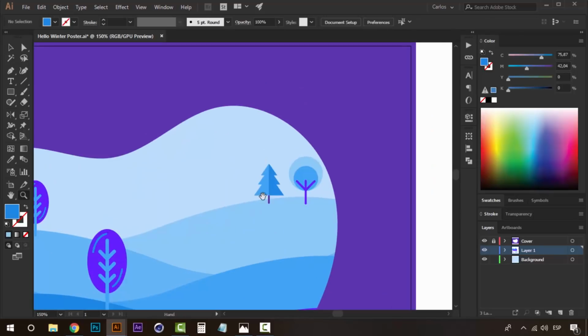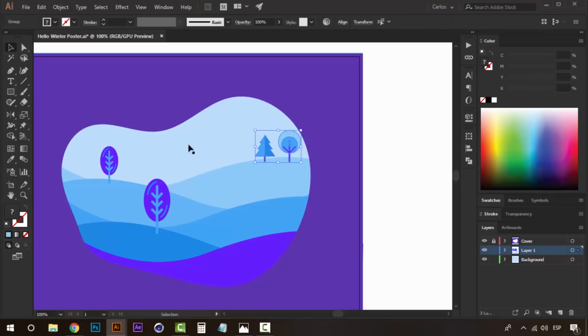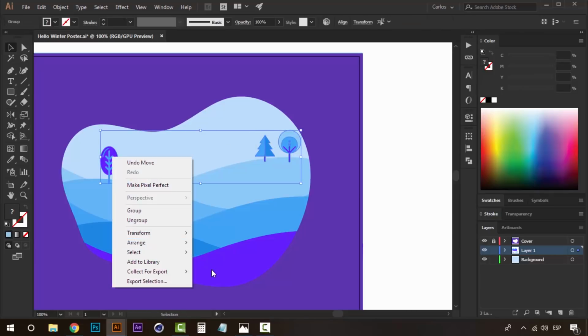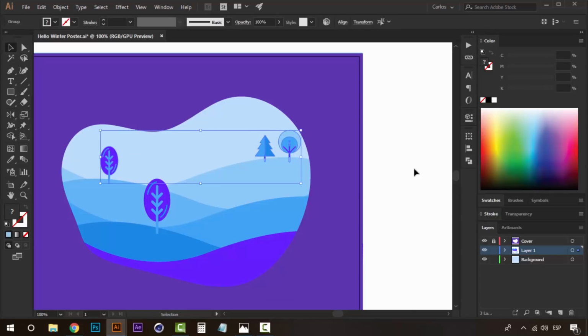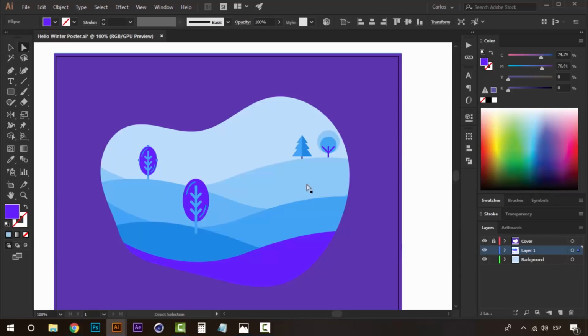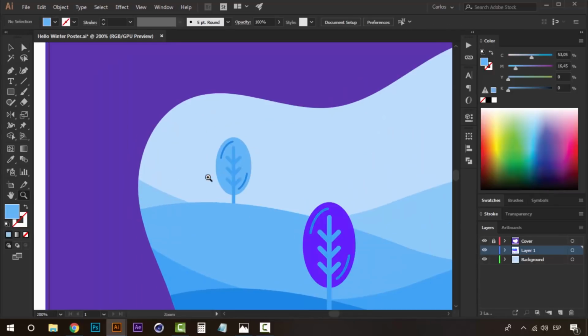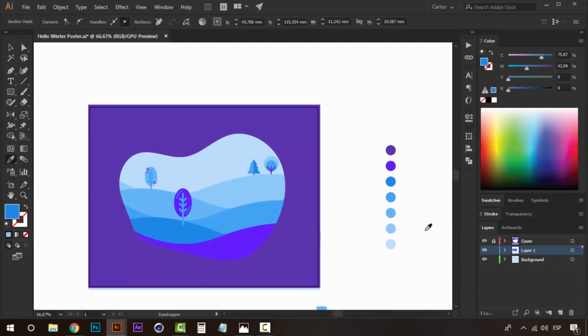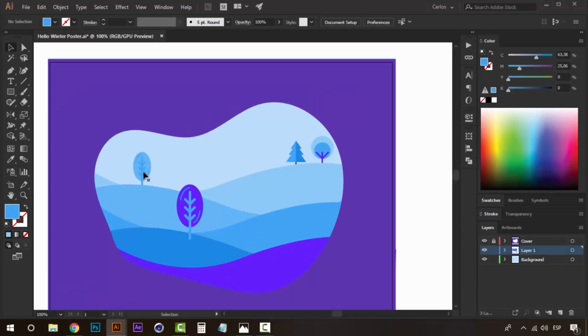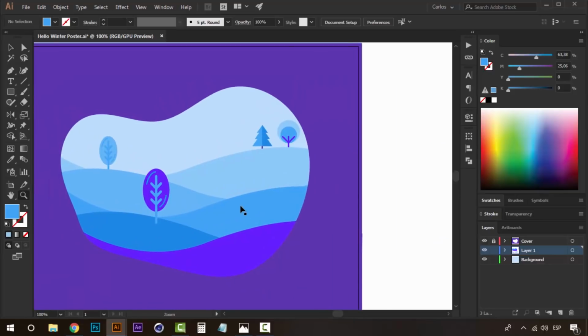And now just try to make them all go behind the mountains so that we don't see the beginning, and just play around with the colors. For example, in this case, this could be this color instead, and this could be this tone, and just place them all inside these mountains.